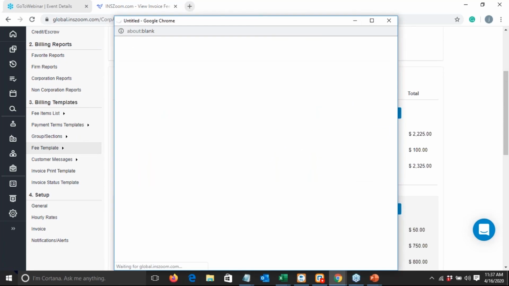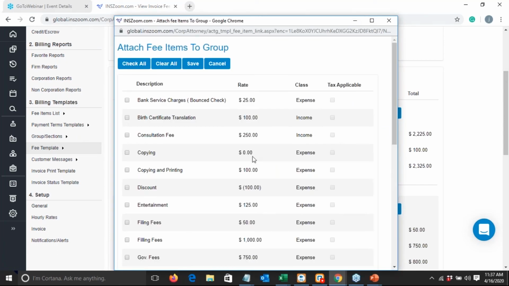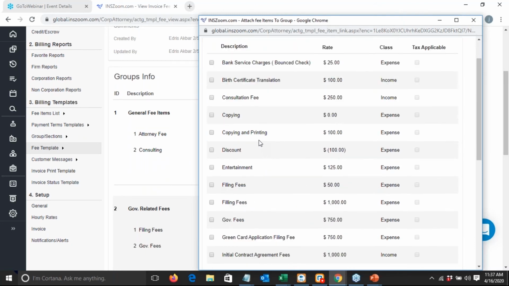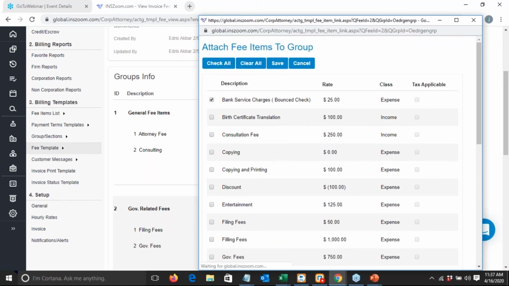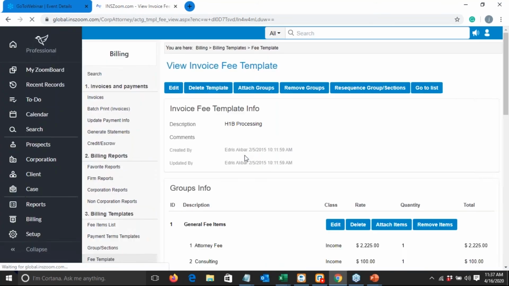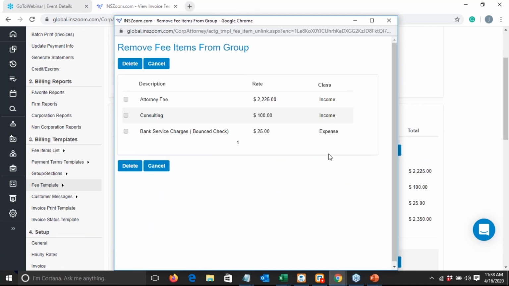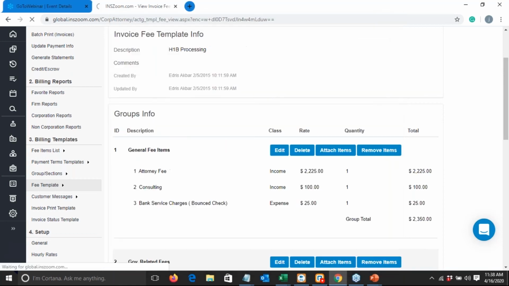So if I do that just to showcase, just to add another item to my list, let's say bank charges, right? So I'm going to check that and click save. Adds it to my list. So that is how simple it is to add a fee item to your invoice template. And when I click into remove, simply check the box and click delete, and that takes it out.